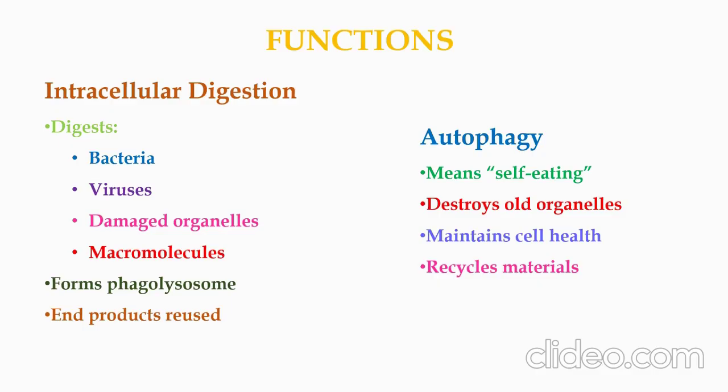Autophagy means self-eating. In this process, lysosome digests old, damaged, or non-functional cell organelles such as mitochondria and ribosomes. This helps the cell to get rid of worn out components and maintain healthy functioning. The broken down products are recycled and used for the formation of new cell components. Thus, autophagy plays an important role in maintaining cellular balance.